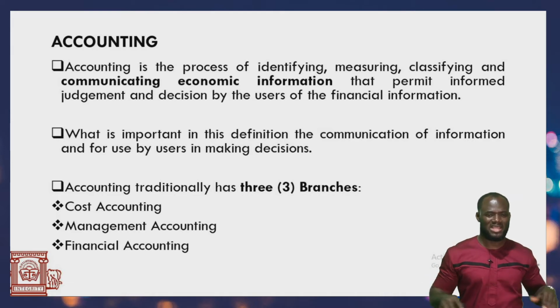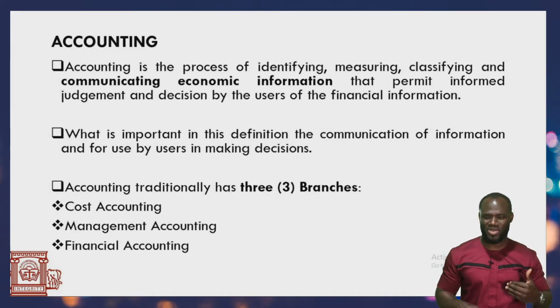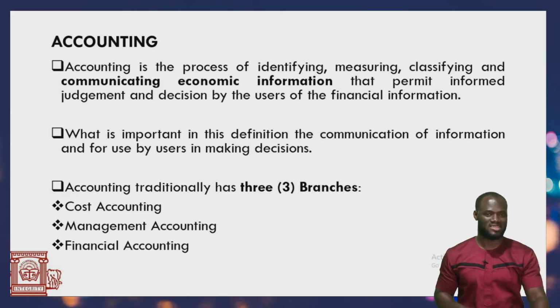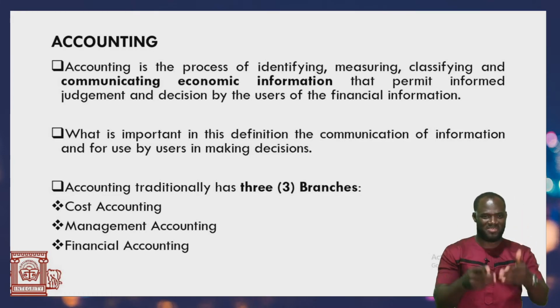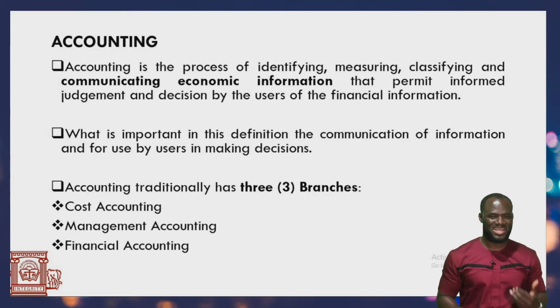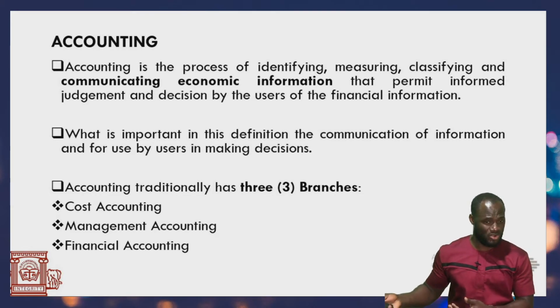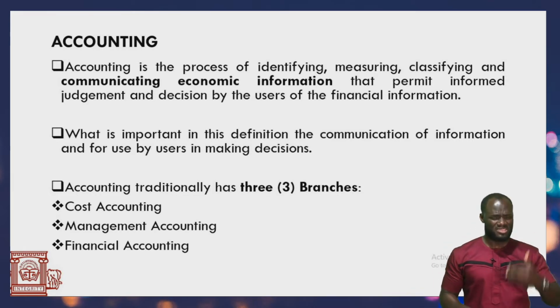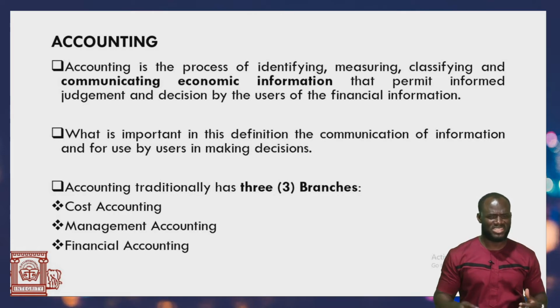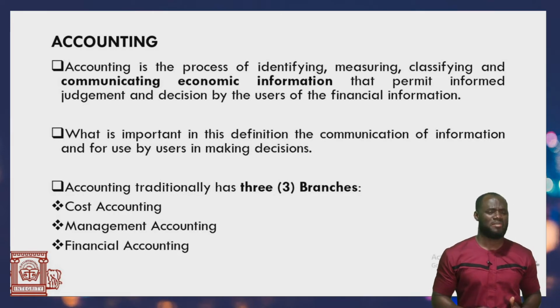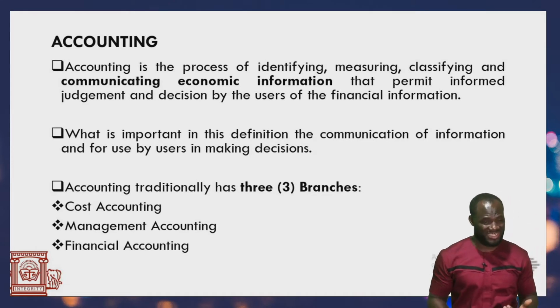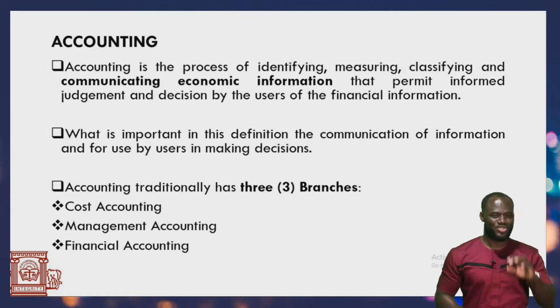Even though they are all line managers, where one branch of accounting functions ends, that's where the other starts. So if you look at how they have been listed, the cost accountant forms the basis of the other accounting branches. The cost accountant gathers the basic cost information, analyzes it and puts out the relevant information. That information represents the input to the management accountant. What the management accountant does is pick this information, analyze it, adapt it, and put out an outcome that is relevant for management decision.